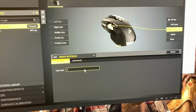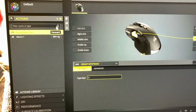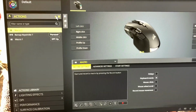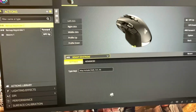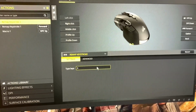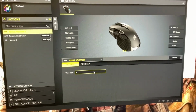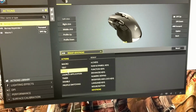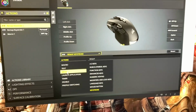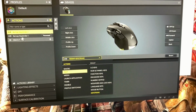So if I want to make that button, let's say R for reload in The Division 2, I can do that. And then if I want to create myself another keystroke, all I've got to do is press the plus button over there and then go to my keystroke here and then just enter anything I really want. So it's a really nice additive to see that it's a pretty simple software to use itself. So you get so many options there. On advanced, you could change macros, text, media, launch applications. So if I press a certain button on the mouse itself, it could open up my Spotify and so on. So, it's a really nice feature that they actually included on this itself.